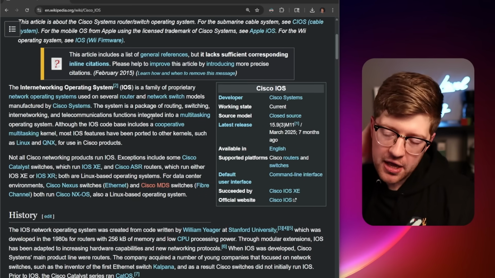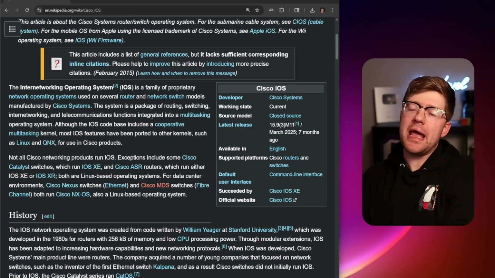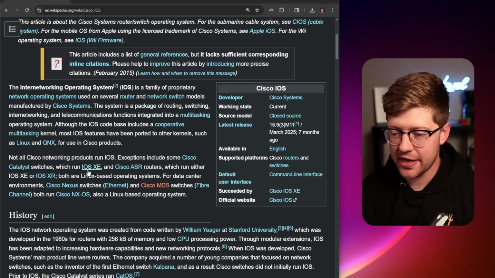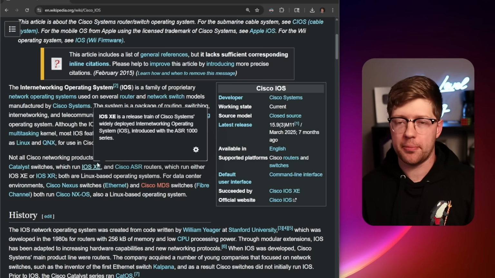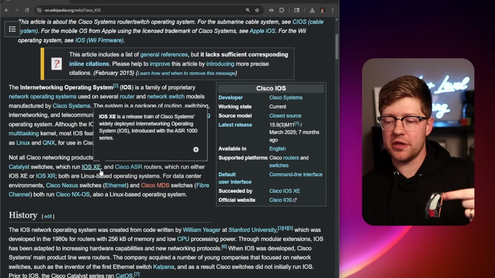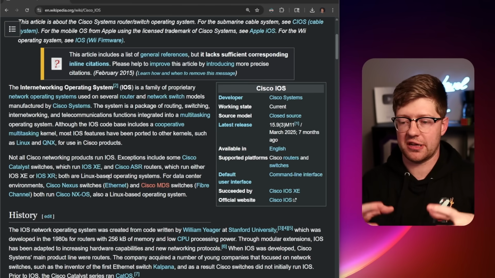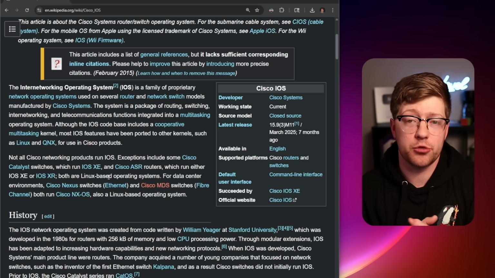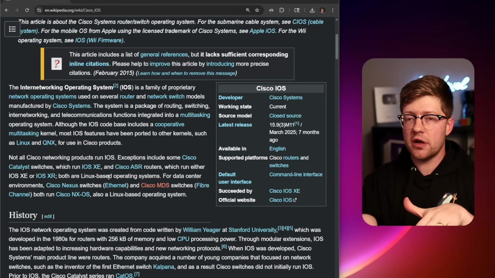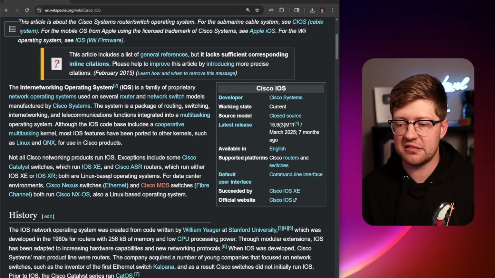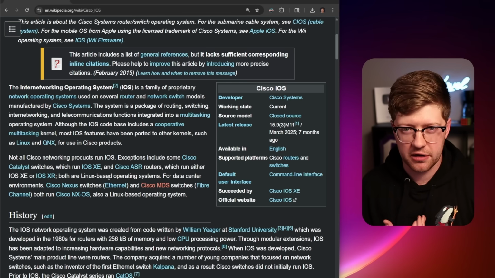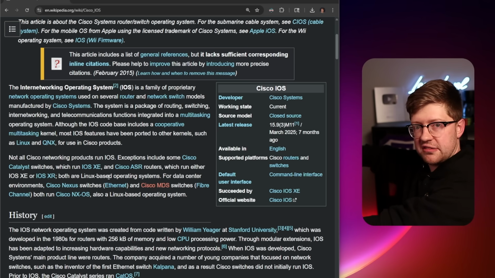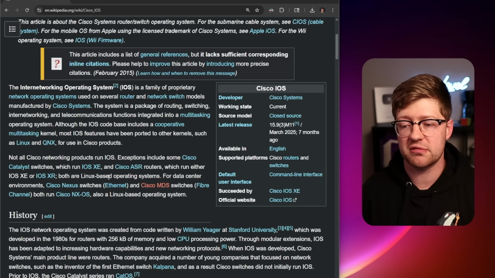Now, the answer to your question, right? Would Rust have fixed this problem? The answer is complicated, right? So maybe a little bit, sort of. In the case of IOS XE devices, XE devices are the ones that are based on the Linux operating system, and on top of the Linux kernel there is a monolithic binary that could technically, probably, maybe, be rewritten in Rust, right? Because it is a binary that utilizes the kernel to do bare metal access. It is just a user mode program, as far as I understand it. I haven't actually seen it myself, so maybe I'm wrong. That one, in theory, pushed to the side, could maybe be rewritten in Rust to make it memory safe.